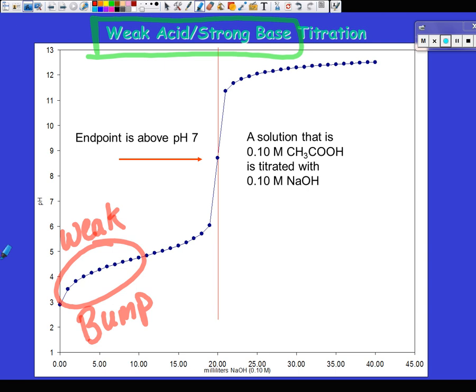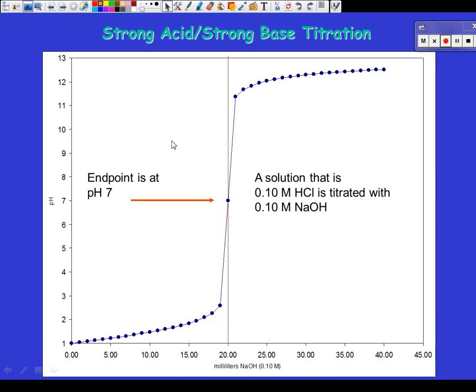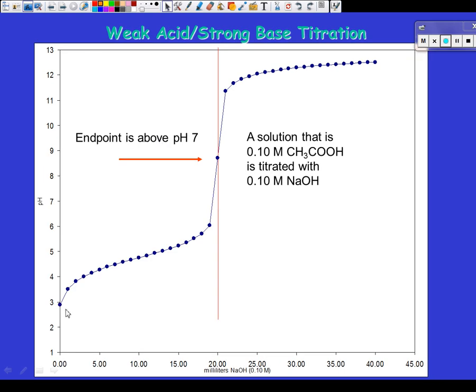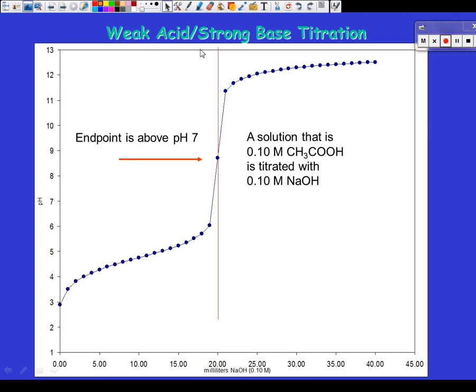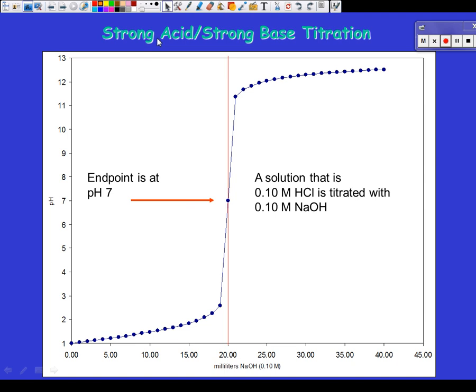Let me visually show you the difference real quick. Hold your questions. Notice this one. Do you see a weak bump? No. So go back one more time. Boom, boom. So now we've got Mike Tyson versus Evander Holyfield. Yes, he bites ears, but that's okay. Can that strong base sustain longer without being affected as much? Yes. So again, we've got a weak acid, strong base. Now this is strong acid, strong base. So is there a difference?